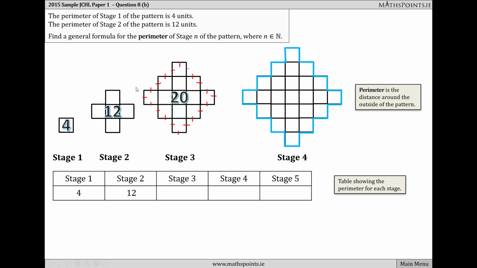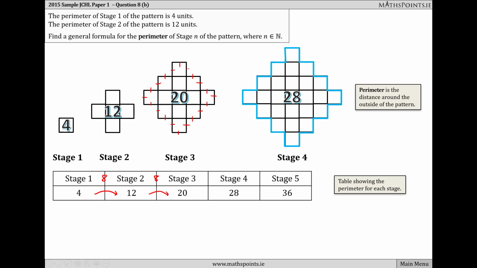And at this stage we can see that the gaps between each of these is common. So the gap is 8. We're going up an additional 8 in each stage. So this is a linear pattern. So we can confirm this by counting all the sides on the outside of stage 4, and we'll get 28. And then stage 5, if we add another 8, we'll get 36.